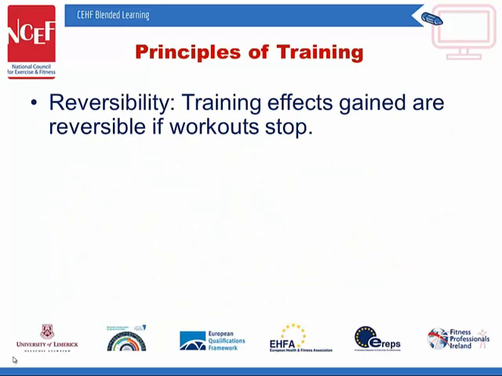Reversibility. The training effects gained are reversible if workouts stop. For example, if a person becomes injured or sick and they have to fall out of training for a number of weeks, well then they will lose their fitness. But if they revert back to their training schedule again, they will gain their fitness back quite quickly.